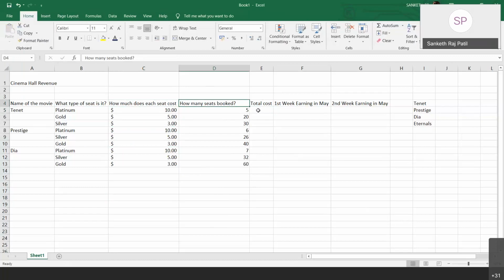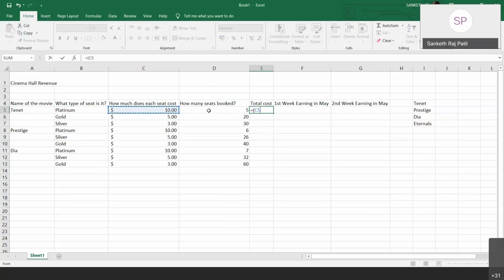So I just have to say equals to sign and open up, and then I will hold the shift key so that Excel knows that I want to use the element C5, and I'll hold another shift key.